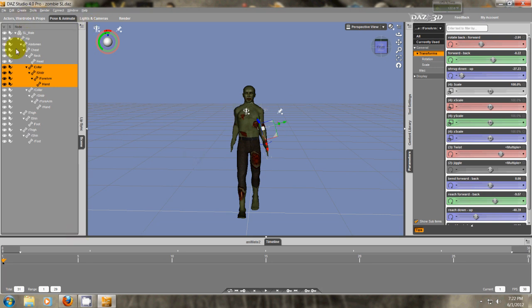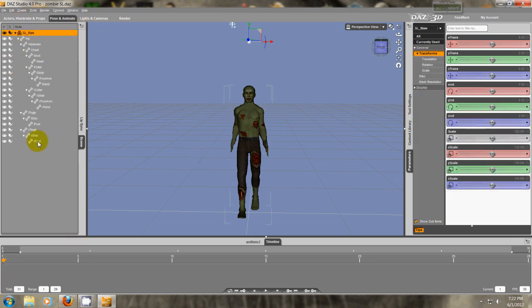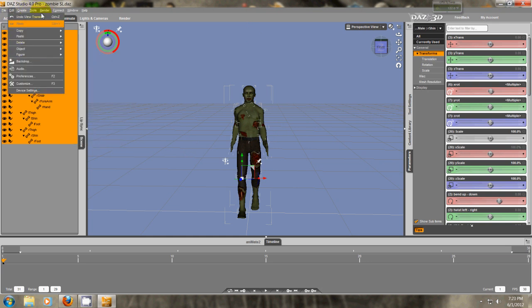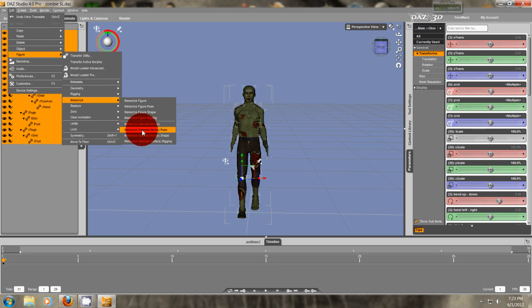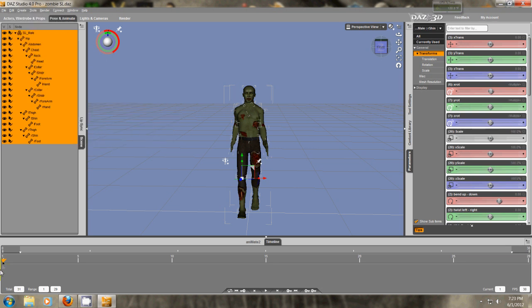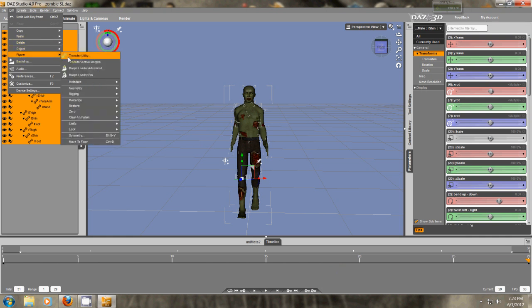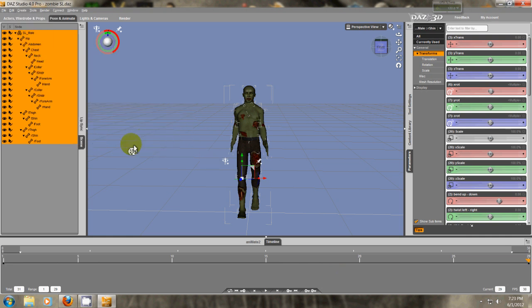And we're going to select the whole avatar, all the parts, and I'm going to memorize this. Memorize the pose. Now, I probably don't need to. I could probably just create a keyframe here, but I can also go restore because I saved it and do it that way.